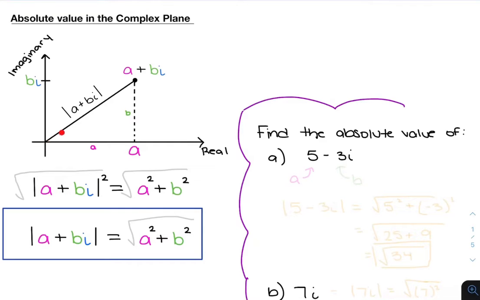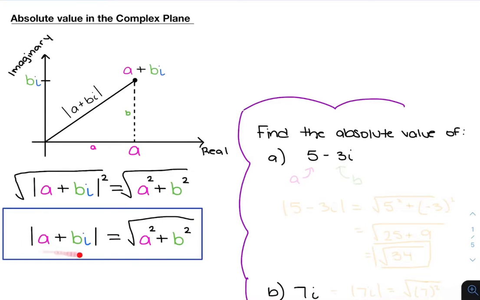We call the hypotenuse the absolute value because the hypotenuse of a right triangle is always positive, and we can get the length of the absolute value by just using the Pythagorean theorem. We know that this bottom side is a, so we can call that a squared, and this side here is b, so we can say that that is b squared. So we can use a squared plus b squared equals c squared, where c is the absolute value of a plus bi. So to specifically get what this absolute value of a plus bi is, we can take the square root of both sides to get rid of the squared. So the absolute value of a plus bi is the square root of a squared plus b squared.